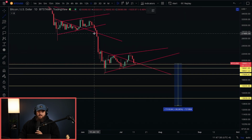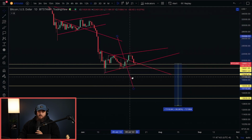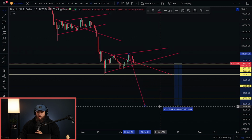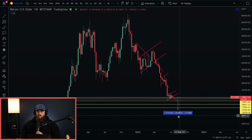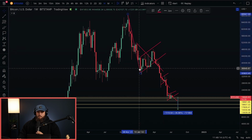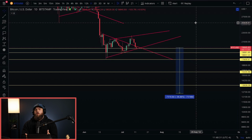Well, the first place it's coming from is that we are currently at the moment playing out a bear flag on Bitcoin that if it ends up breaking, which it probably will end up doing, that's one thing that puts us all the way down to that level. Another indicator calling for almost that exact same price is going to the linear chart on Bitcoin, which a lot of traders use, and go to a longer time frame bear flag that we had play out back here in January of this year, 2022. When we go from all-time highs down to those levels and extrapolate that price over, this again will give us that same area of about 12,000, 12,500. So what's the point of this, you might ask?